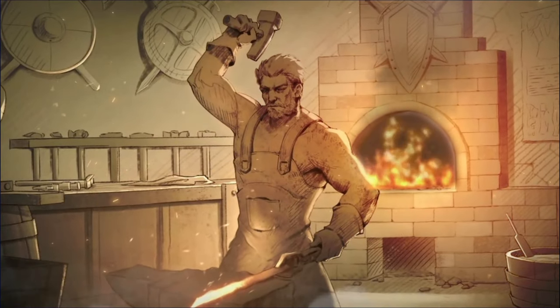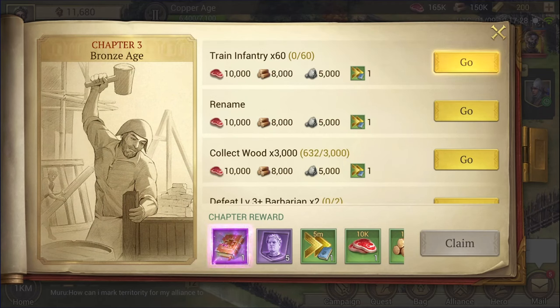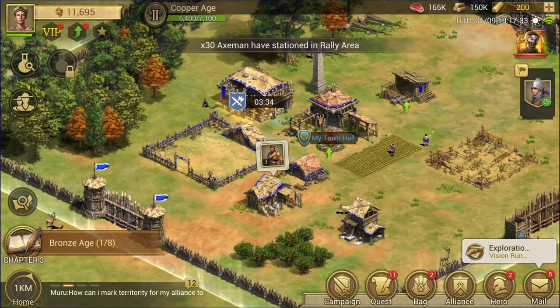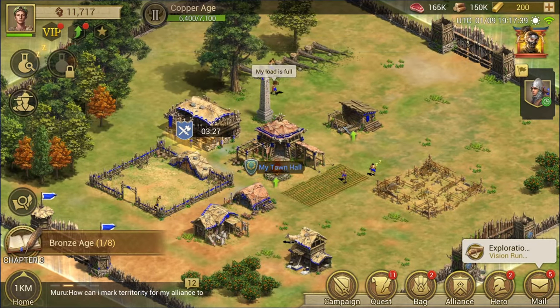Okay, but I don't know why you're showing a forge, because I'm not doing any mining yet. The prosperity of your city is raising rapidly. We'll soon enter the Iron Age. Okay, we're not even in the Bronze Age yet. We're in the Copper Age, so I don't know why you're talking about that one. You're jumping ahead there, Alice. I think you've been hanging out with rabbits too much. Just saying. Okay, I'm just going to look at this. Oh, wow, I got a lot of things at the bottom here.